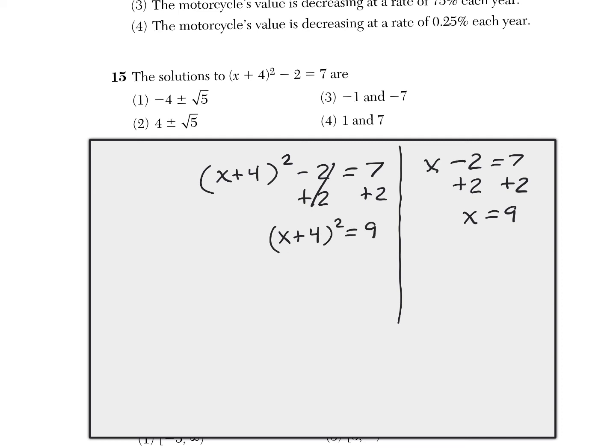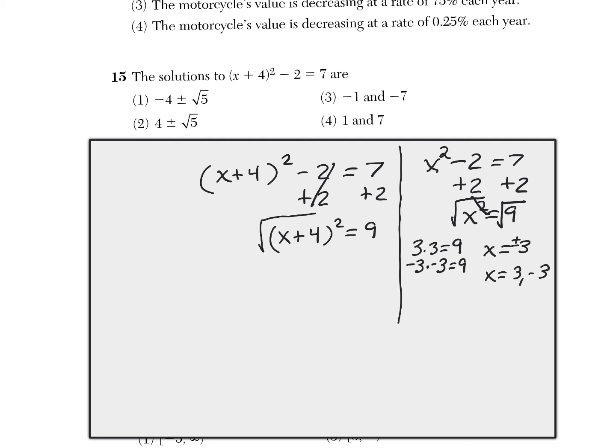Now for a minute, let's imagine this as x² − 2 = 7. So I'd be left with x² = 9. So you ask yourself, what makes 9 if I multiply it by itself? 3 times 3 would make 9, but so would negative 3 times negative 3. That's going to be 9. So when I solve this, I solve it officially by taking the square root of both sides, and that would give me x = 3, but remember, square roots are positive or negative, so it really is plus or minus 3, or you could write it as x = 3 or negative 3.